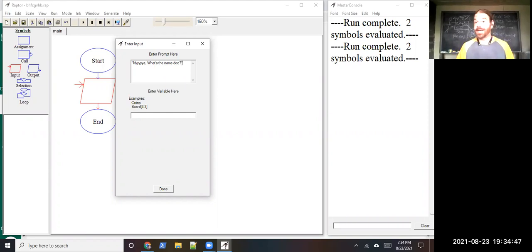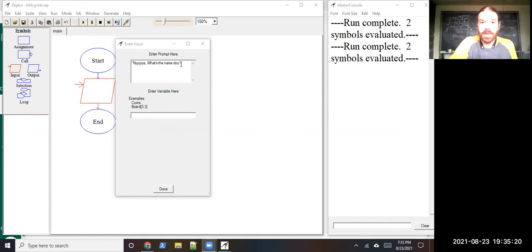Some sort of prompt to tell the user, we want a name from you. And there's different ways. In this particular case, someone in the chat commented about that. Yeah, in this case, I just picked a random thing. A question mark fit at the end. I always like to put either a question mark or a colon at the end of a prompt. That way the user knows there's something expected from them. That's our standard symbol from that.